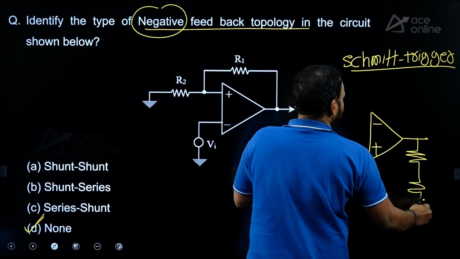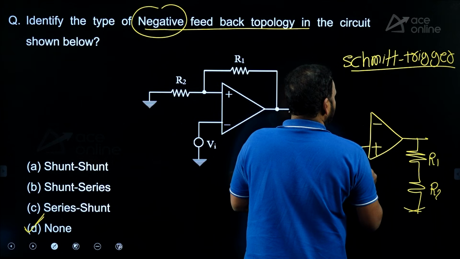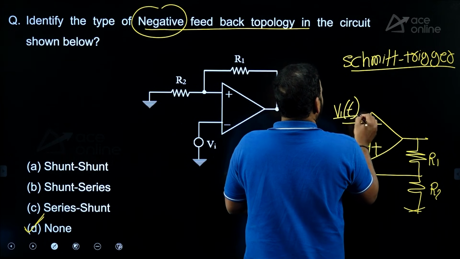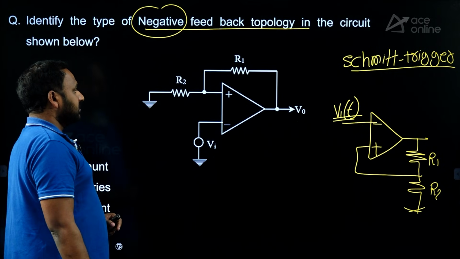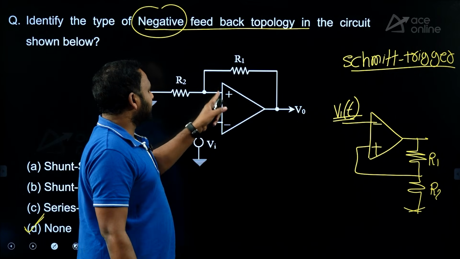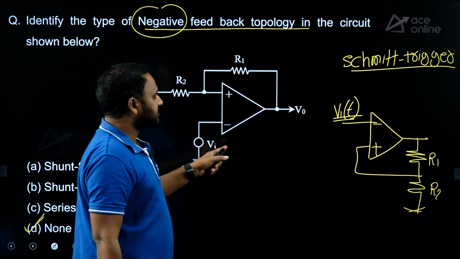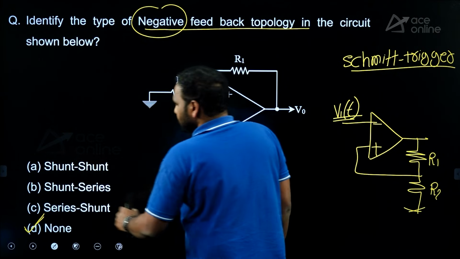Standard resistor values are R1 and R2. This is a feedback, right? And we are providing some time dependent signal here, some sinusoidal or some random signal. So, given is a positive feedback type system, it is not an amplifier, that is enough. Indeed, first of all, this is a Schmitt trigger, it is not an amplifier to decide the type of feedback. That is why D is the correct option.